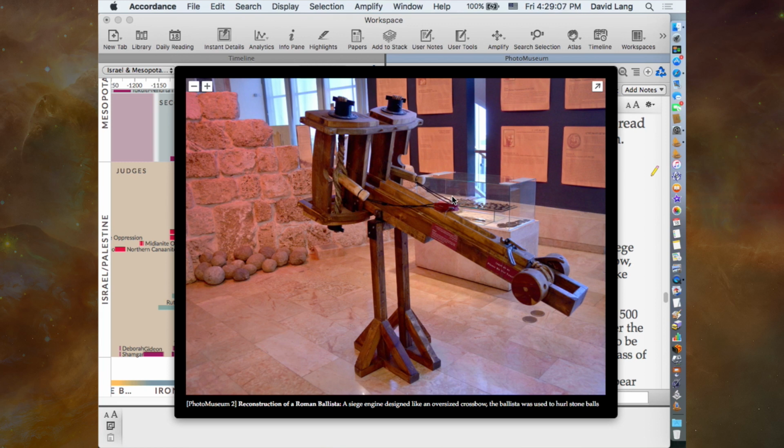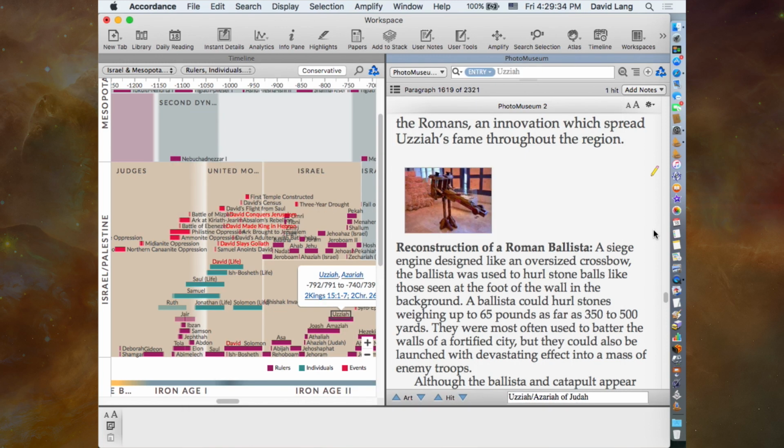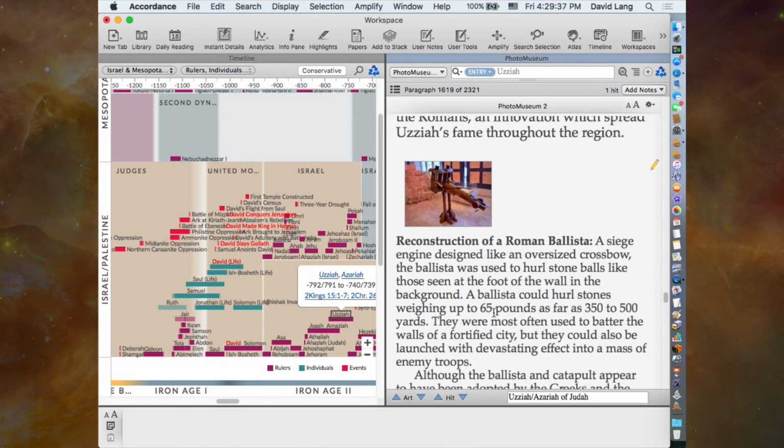Well, this is a Roman period ballista, but most major siege engines aren't really known until the time of the Greeks and the Romans. And so there's this passage that talks about Uzziah having invented some of these weapons to throw stones and to throw arrows and things like that. So anyway, it's kind of an interesting thing.